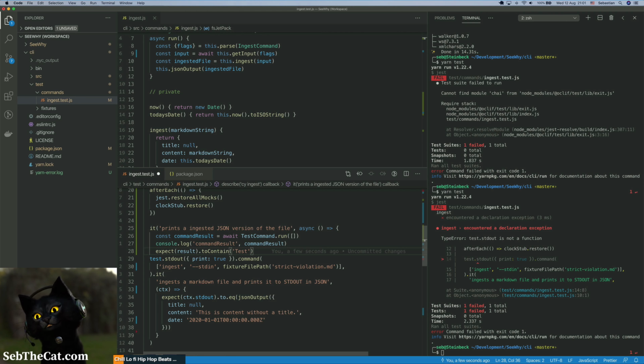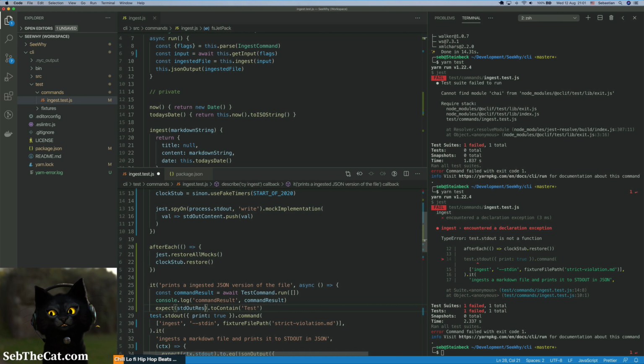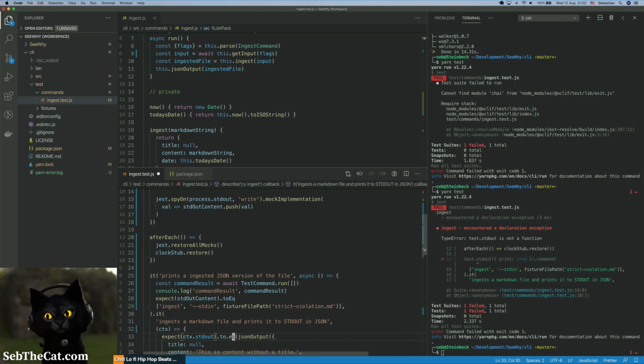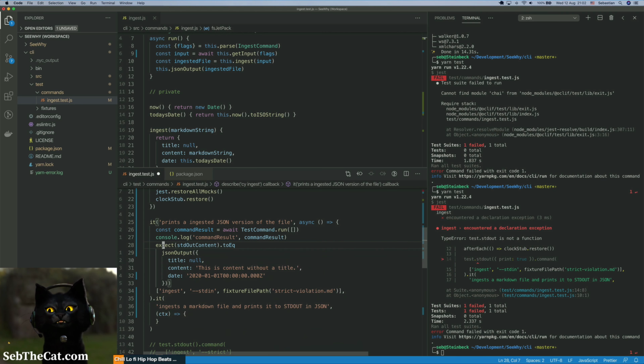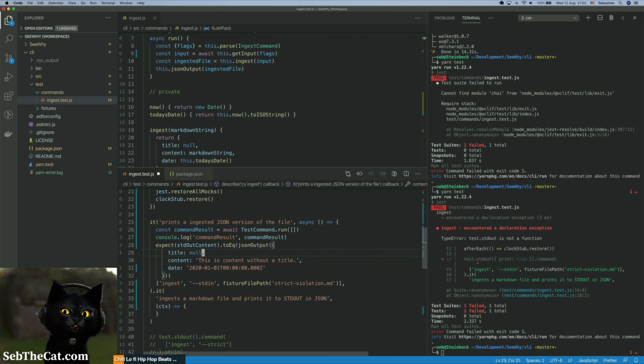And then we expect the stdout result, was it, or content, to equal, right? We expect it to equal something like this, right? Plonk. So we expect it to equal this JSON, the JSON output of this object, right? Which should be pretty similar to what's there.